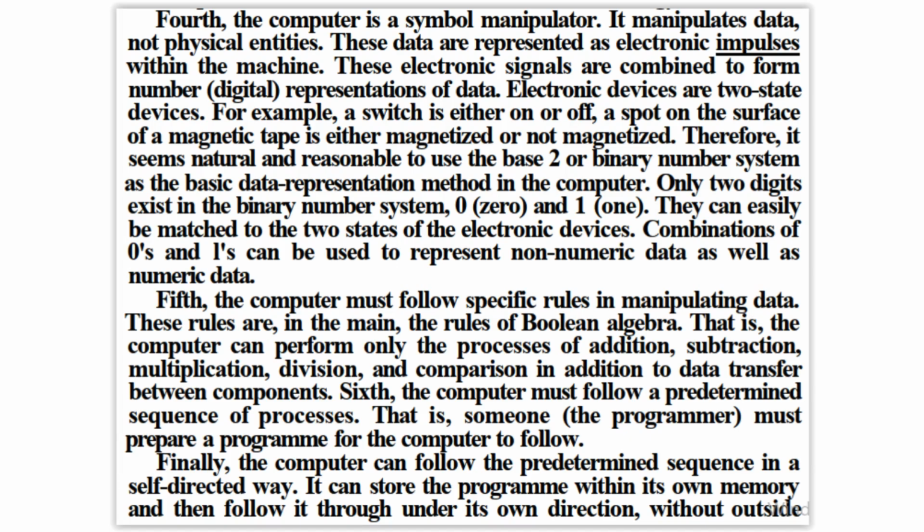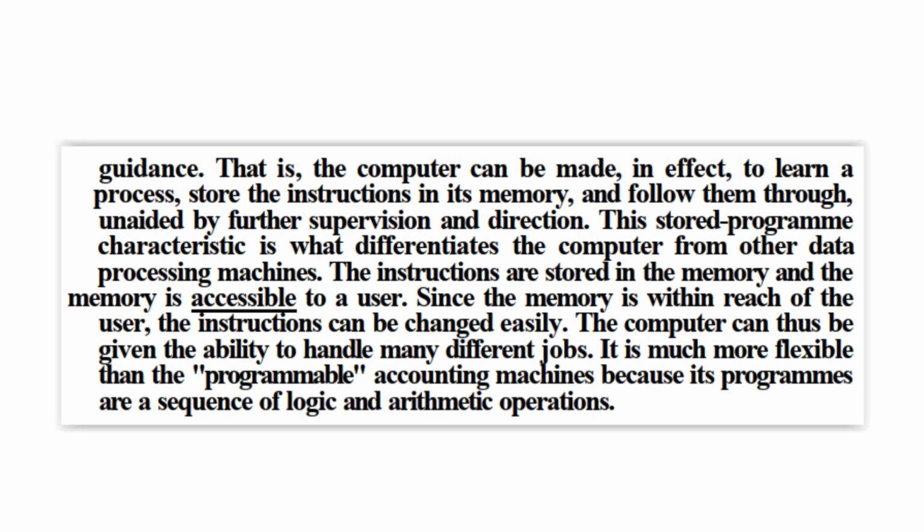It can store the program within its own memory and then follow it through under its own direction without outside guidance. That is, the computer can be made, in effect, to learn a process, store the instructions in its memory, and follow them through, unaided by further supervision and direction. This stored program characteristic is what differentiates the computer from other data processing machines.